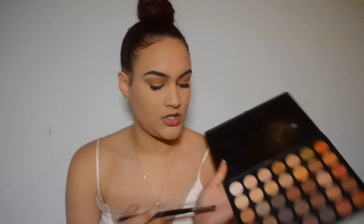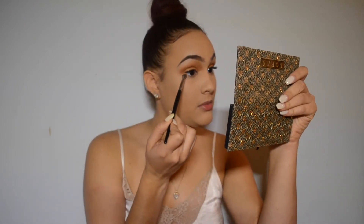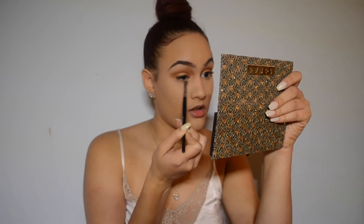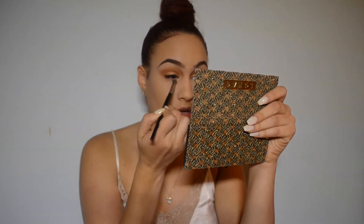So while we wait for the lash glue to dry, I'm just going to put some eyeshadow on my bottom lash line and apply some mascara to my bottom lashes. I'm going to mix all three colors that we used — this color, this color, and this color — on a Morphe E17 brush and dust that on the bottom part of my lash line. I don't want it too intense — the more intense you make it, the more smoky the eye look will be, and I don't want it too smoky. This is the L'Oreal Telescopic Mascara. It's brown — I didn't know the gold tube was brown until I bought it. My mistake, now I know.